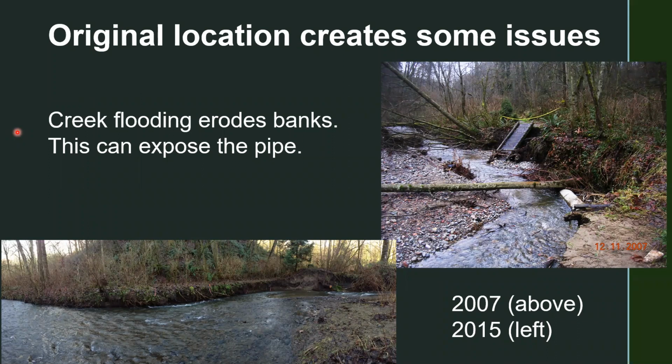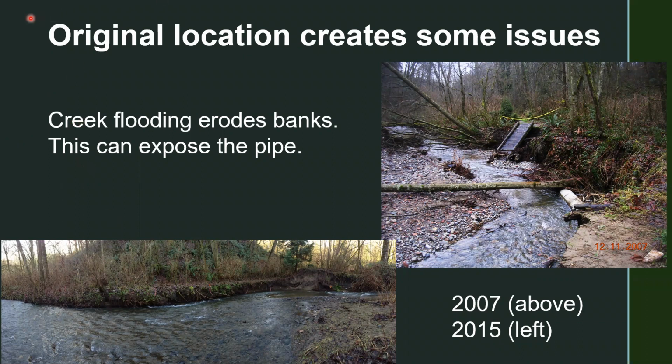As you can see in these photos, these photos are evidence of a couple out of at least 4 events that we know of over the past decades in which the stream has jumped its banks and scoured out one or both sides of the stream bank and exposed or nearly exposed that active sewer pipe in the process. This is a really big problem. The sewer pipe is built to be buried under the ground and is not built to withstand the forces of an active stream pushing sediment and boulders and that sort of thing.